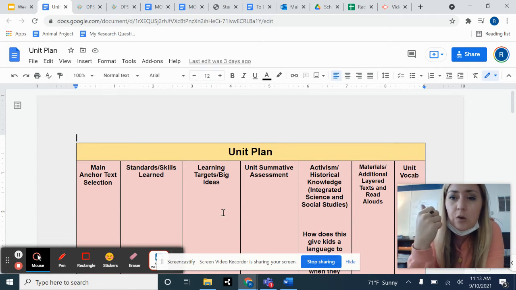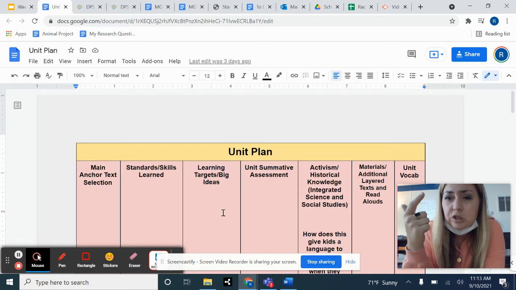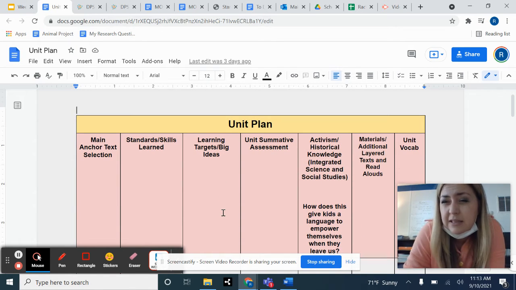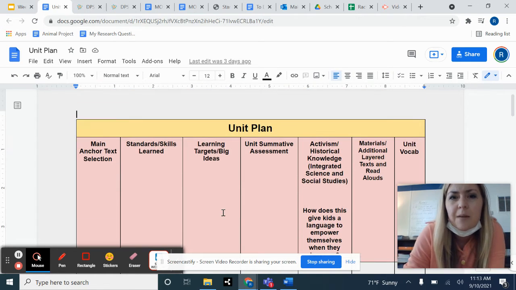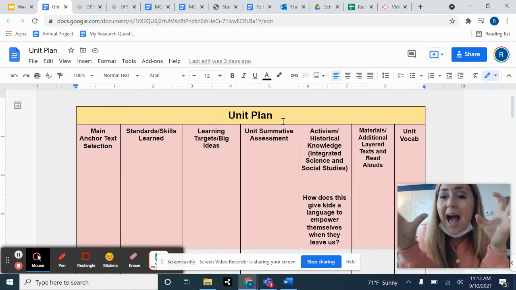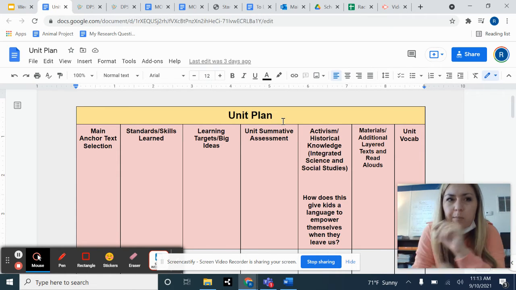What are some things that you're saying you want to see? What are some priorities you have? And then combining some of my own things that I think will help make the planning process more accessible. So in this very top part where it says unit plan, we're going to think of this area in the pink as just the outline for the unit, just the outline.